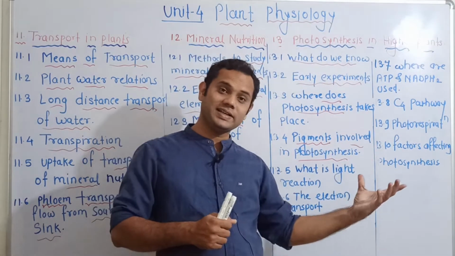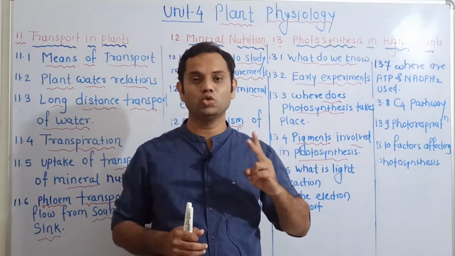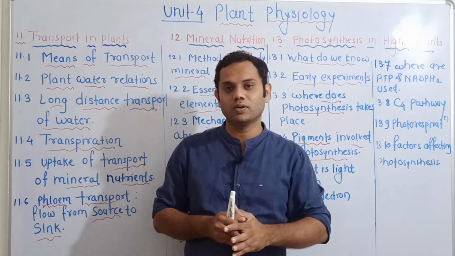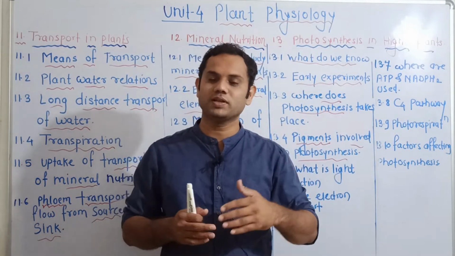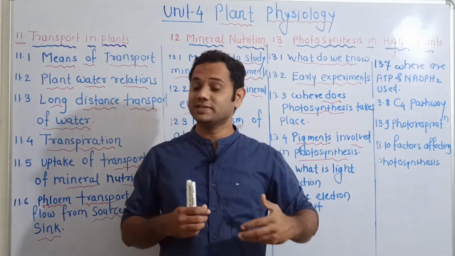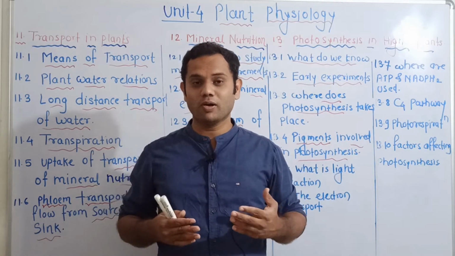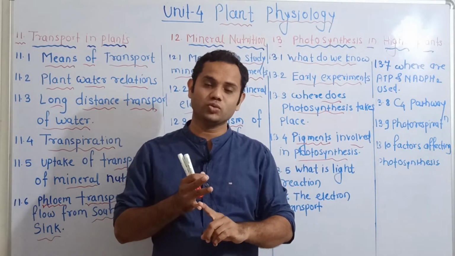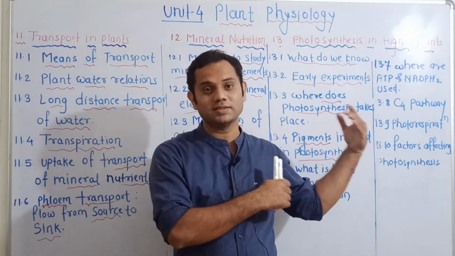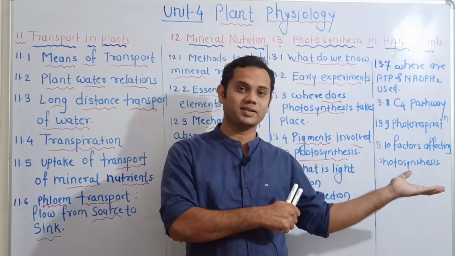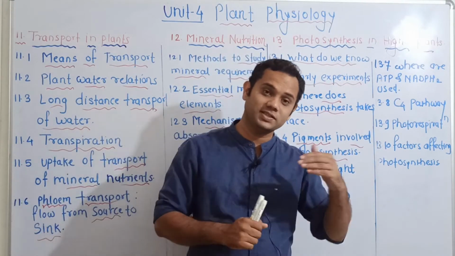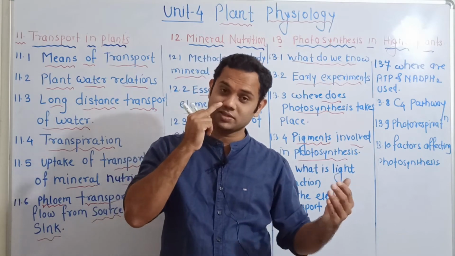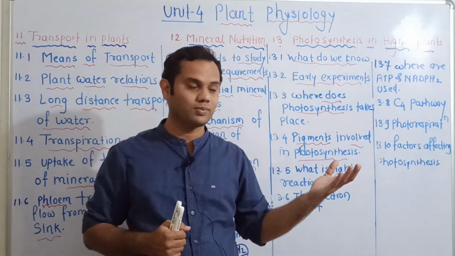What is light reaction? You know that basically photosynthesis consists of two reactions, light reaction and dark reaction. Light reaction consists of cyclic photophosphorylation and non-cyclic photophosphorylation, which results in the synthesis of reducing power, or you can say simply energy. Energy is produced in the form of NADPH2 and ATP, to be utilized in the other reaction, that is the dark reaction. Dark reaction again consists of C3 cycle, C4 cycle. In certain families like Crassulaceae, there is the CAM pathway, Crassulacean acid metabolism.